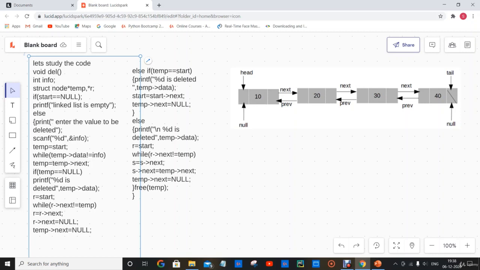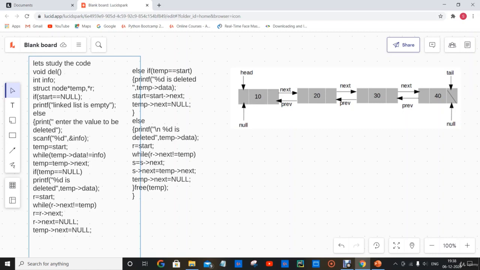Now you know that deletion of the node means that we are freeing up the pointers, and when we free up the pointers, dangling pointers are created over there. So to avoid the dangling pointers, we are setting temp of next equals null. But wait, this is a doubly linked list, so now we have to make changes over here.